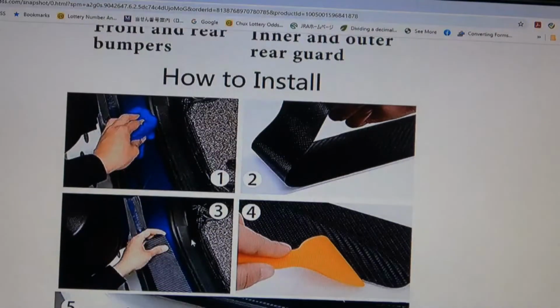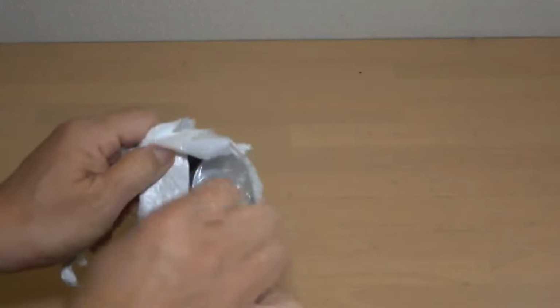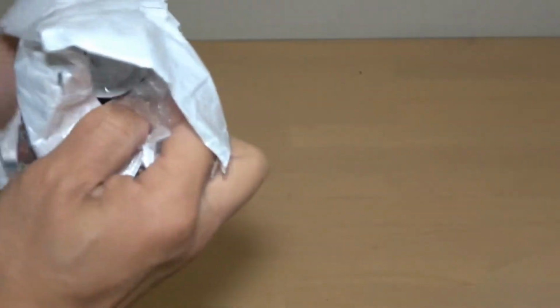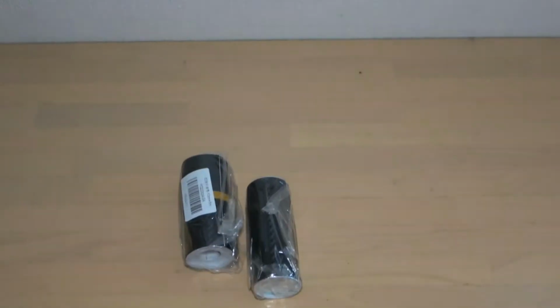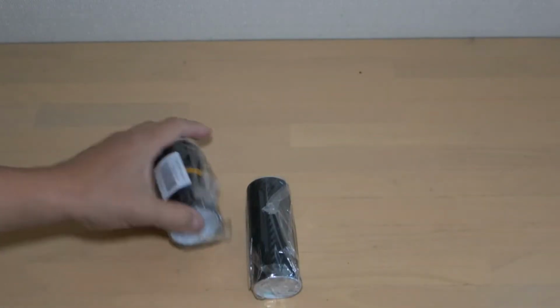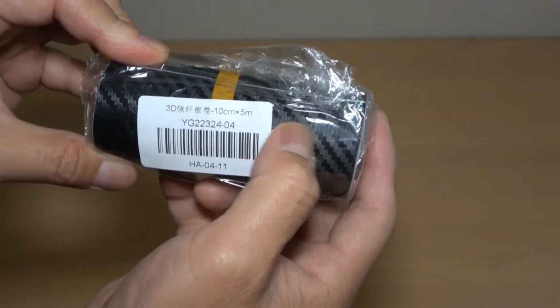Oh great, it shows you how to install. First you wipe the area, then you measure it, and then you place it on the part where you want to put it, and then you flatten it with this tool. Let's just get to the product. One roll, 2 rolls. Car anti-scratch. This roll is 10 centimeters, 5M.